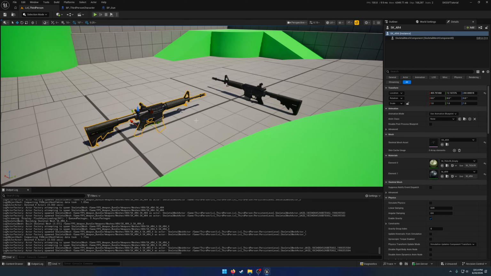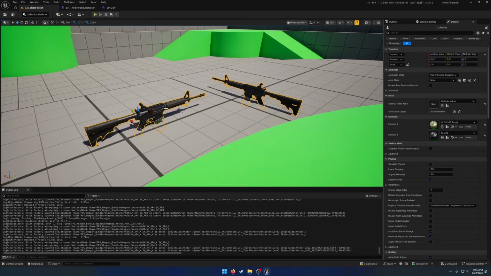Because everything in the example project that I provide is using Y forward, because of what the sample content from Epic usually is, that's what we're going to use. But I'm also going to have a video in the future of using an X forward firearm as well. It's very simple to do, so don't worry too much about it. So we're going to use this normal one, the SKAR4, not the SKAR4X.